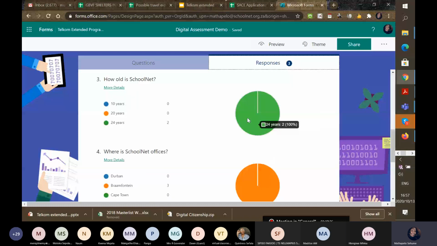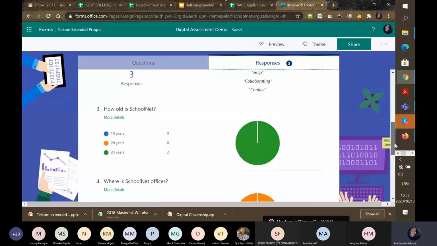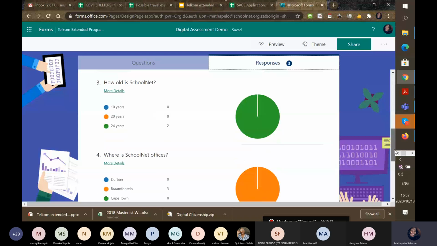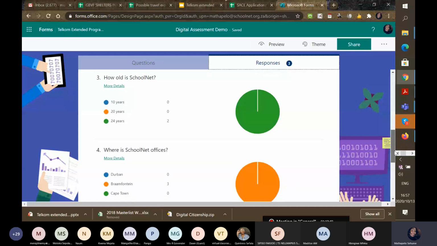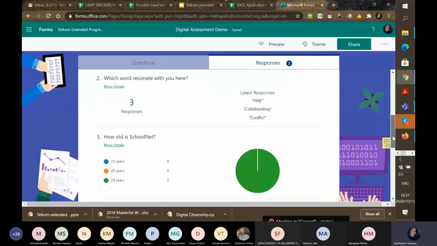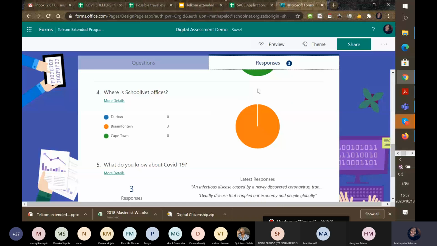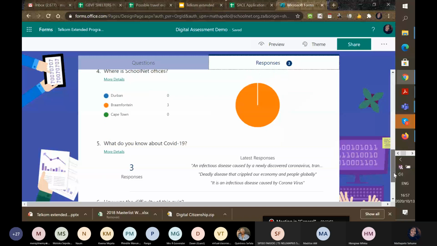So what happens here as a teacher, you almost have a view of how your learners are performing in a particular area, and by looking at the question you are able to target a particular module and focus on areas where learners aren't doing well, just by having an overview of the completed assessments. So it's very useful information that you get from the back end.